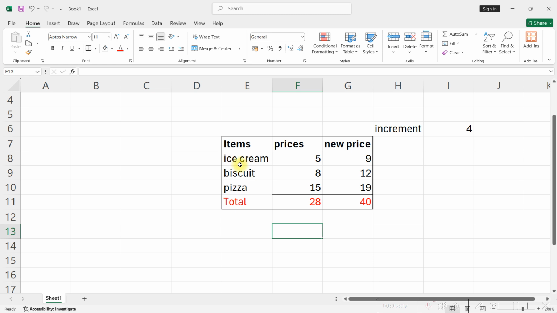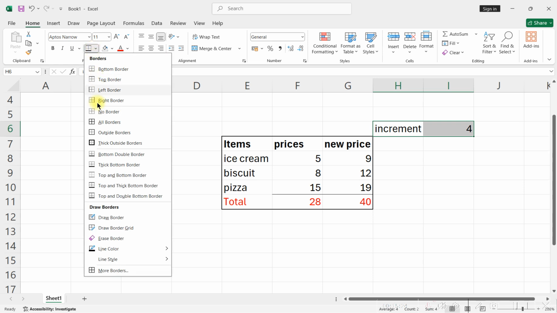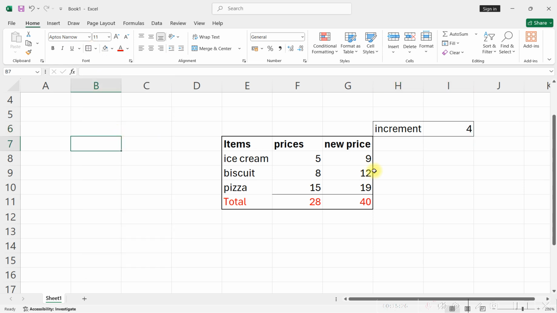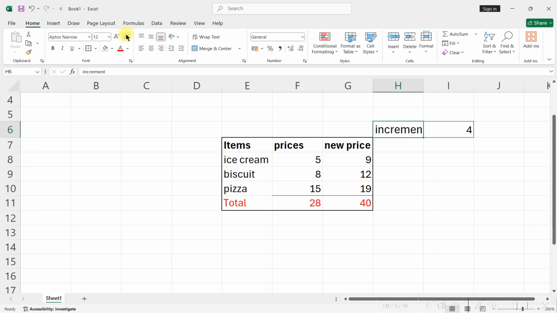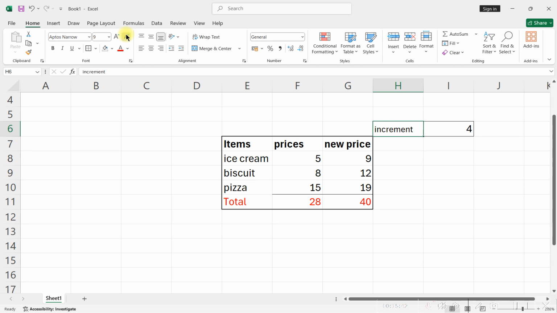Now also look at this. So we talked about increments. Now we can also give this border, so we can have a thick outside border. We can have something like that. Then this increases the font size. So you see, as I'm clicking on it, it's increasing the font size for just that particular cell. And when I click on this, what happens? The font size decreases. So this is 11. Let me take this back to 11. Okay, I think that's nice.